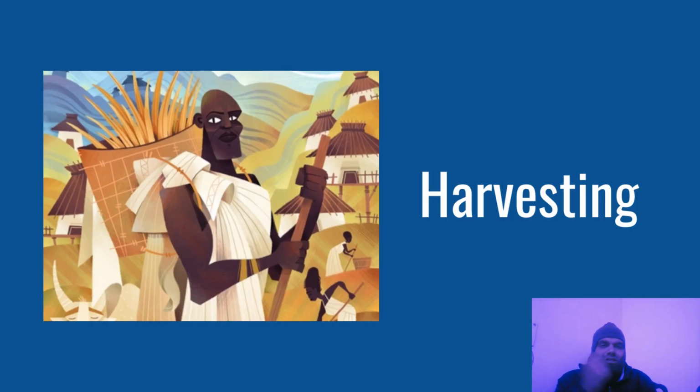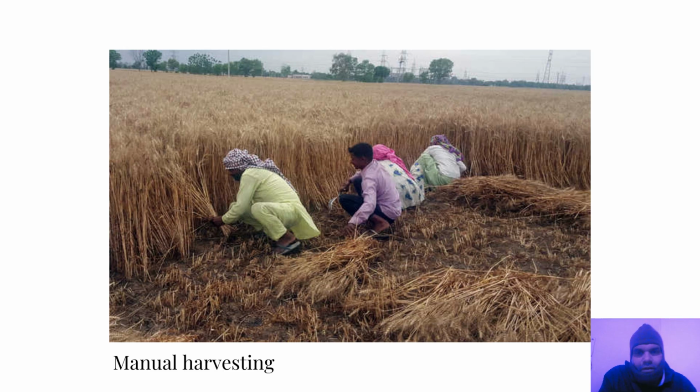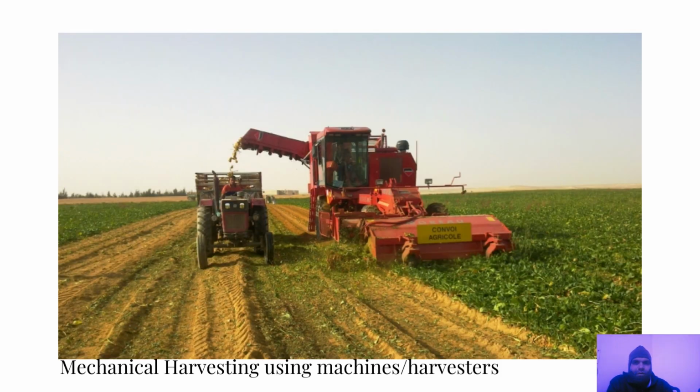Now let's come to the business of harvesting. So we have traditional manual harvesting of crops, and slowly, as time goes on, we are moving gradually towards mechanical or mechanized harvesting of crops. So here you can see a harvester, and that harvester is in fact on one side harvesting a crop, and it is directly loading that onto a tractor, thereby saving several man hours of labor.